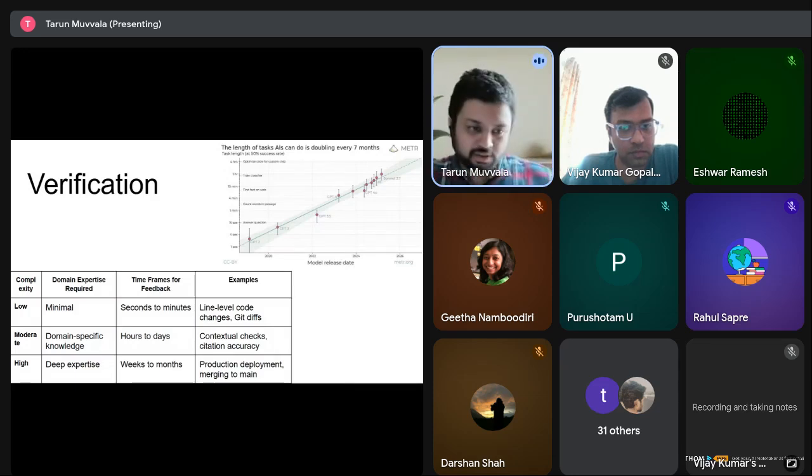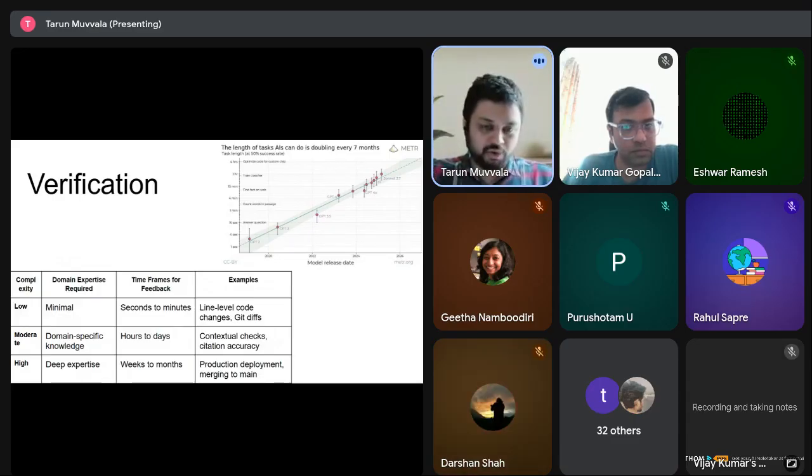It's the builder's role to think about verification processes from day one. Whenever you define the problem, whenever you define the task, you have to start thinking: how complex is the verification process? Is it easy to verify? Is it complex to verify? What are the time frames?